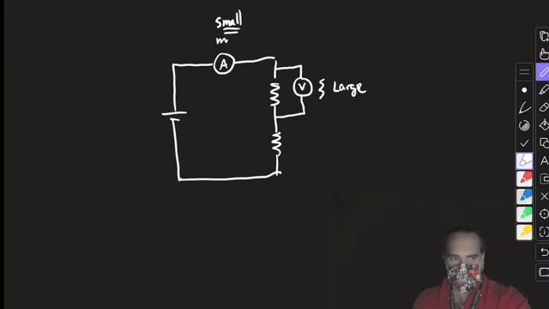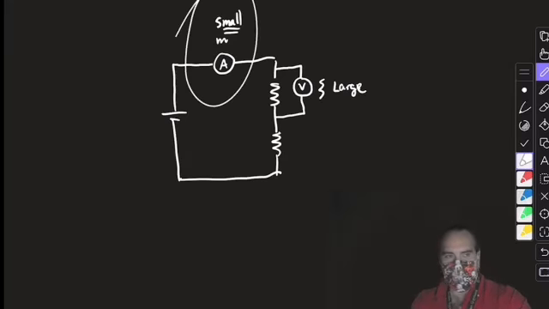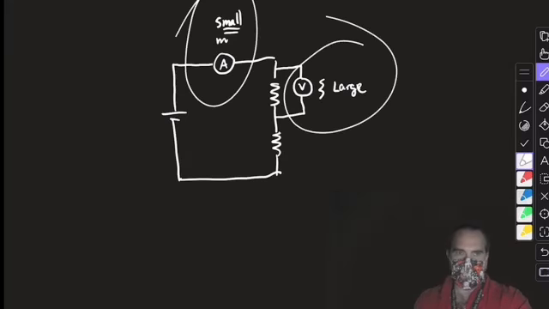Ideal meters have either zero resistance or infinite resistance. Ammeters, zero resistance if they're ideal. Voltmeters, infinite resistance if they're ideal. There are no ideal meters. Of course, now you understand why our meters have different places for you to put the wires, right? You have to put it on the one that has the small resistance for the current measurements. And you have to put it on the one that has the large resistance for the volt measurements, which is why there's a whole bunch of holes at the bottom of that meter.